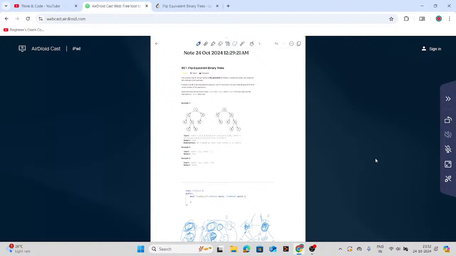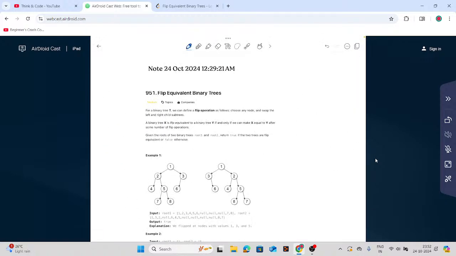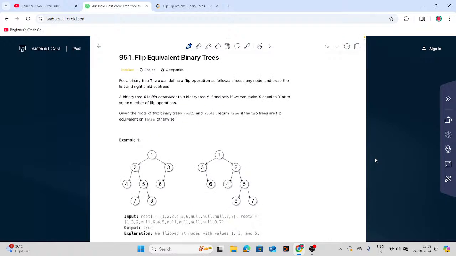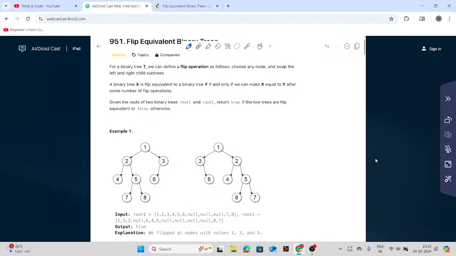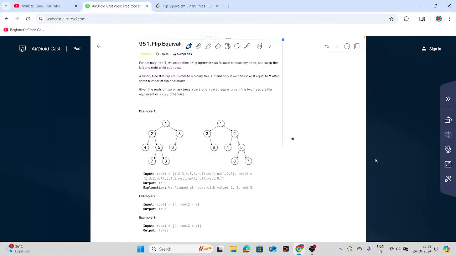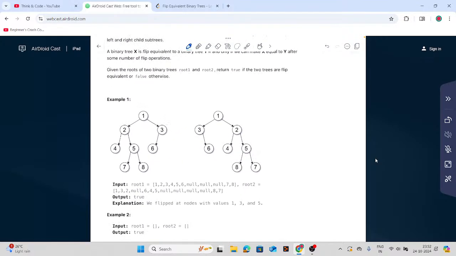Okay, so let me write the algorithm for us, basically. What is the algorithm? The algorithm starts like this. We will be starting with BFS, and for each level, for X and for Y, we prepare.